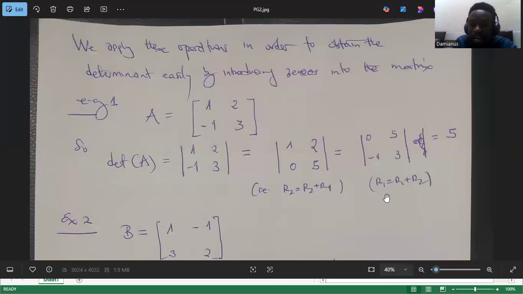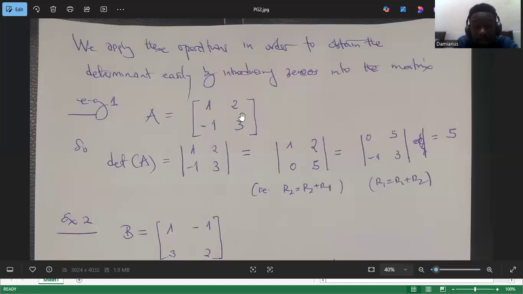Now, suppose we did a column operation. Here, this is supposed to be column. Suppose I modify this column. I say column 1 is column 1 plus column 2. Is that what I did? Or what did I do here? No, I did the row operation still. It's actually not a mistake. It's correct. So, we just modify the first row.